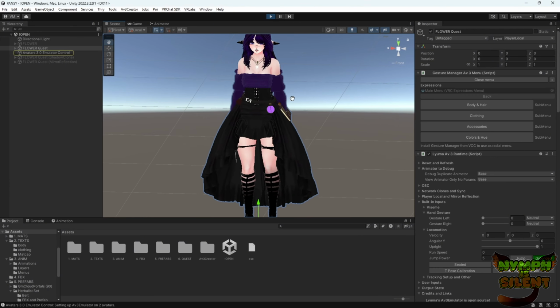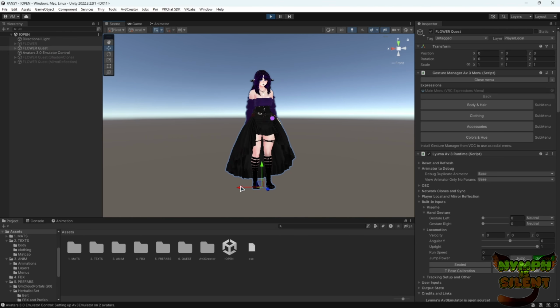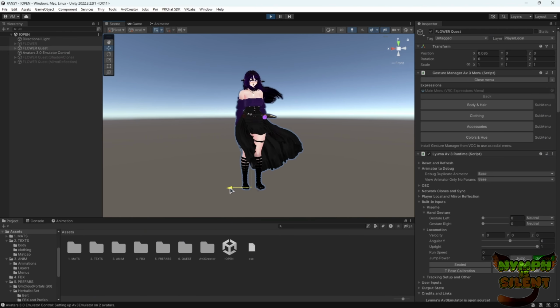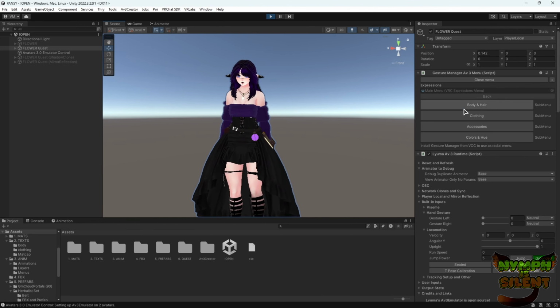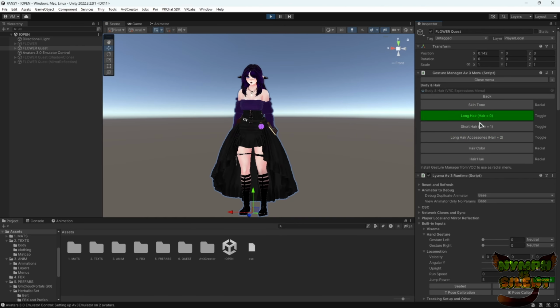Turn these off so I can see. And just gonna do a quick little fizzbone check again. And we're just gonna go through and check all of these toggles.